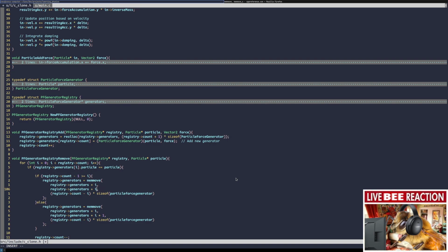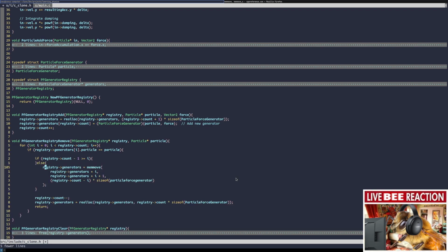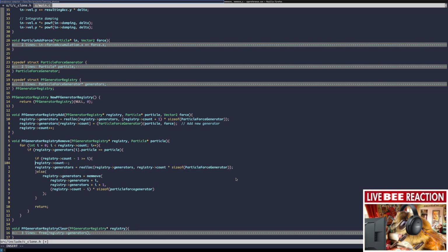So now what we're gonna do is, actually, we don't want to move anything. Wait. Okay. So actually we might be able to straight up reallocate right away. Yeah, so in the instance where the element that we're trying to remove is at the very end of the array, we would simply reallocate the whole thing, and it would just shave off whatever is at the end. So count minus 1 times size of, okay, that might be perfect.